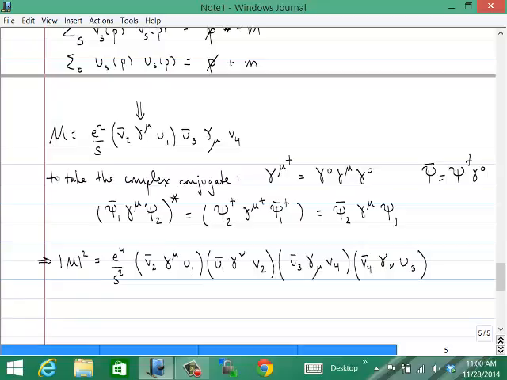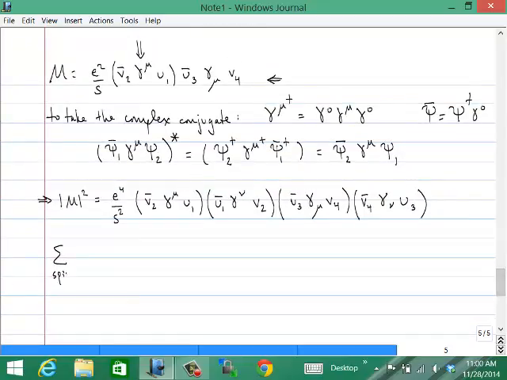And I have to be careful here not to muck up my vector indices. So I was careful to write separately the mu and the nu indices. The mu index came from this guy here, and the nu index came from its complex conjugate. Is that clear so far? When we spin sum and average, when we sum over all spins and then average, well, we're squaring, so you'll get a factor of 1/4.